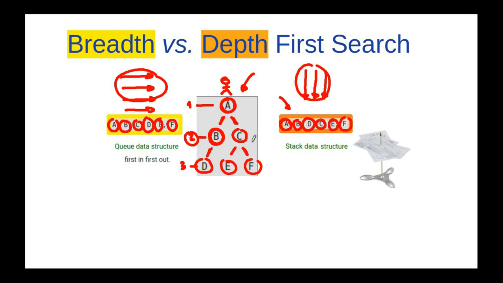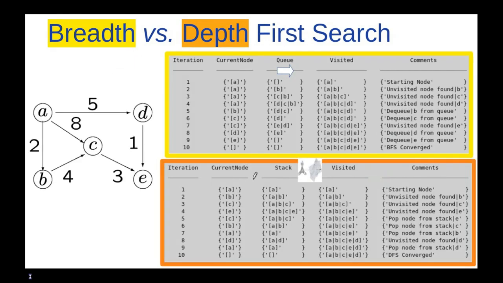As you can see, there is only a difference: here we have C and D, but here we have D and C. And the difference is because the depth works this way until it reaches the end. And then it goes back and reaches the end. And then it goes back and is going through all the levels.